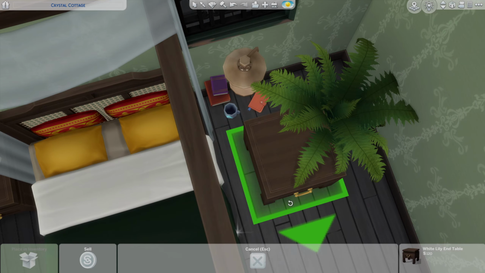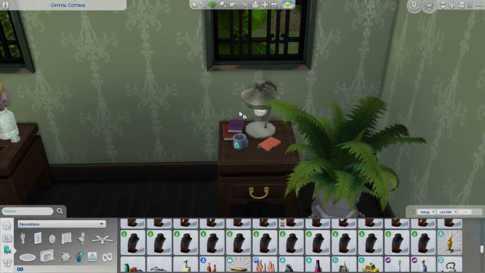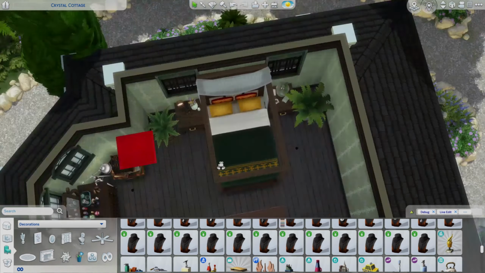I really just checked out that your sim can sleep, can cook, can eat, can sit at the table, can work on the jewellery table and go to sleep and stuff like that. So that's what I checked into there.